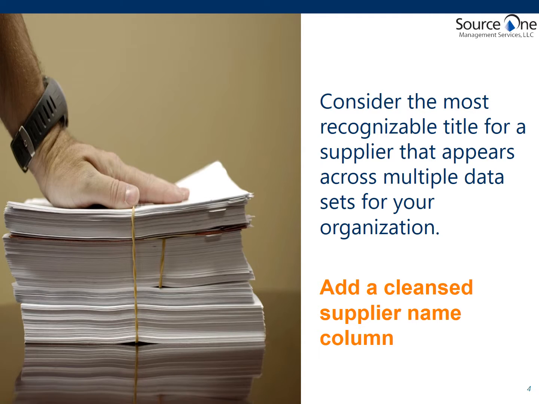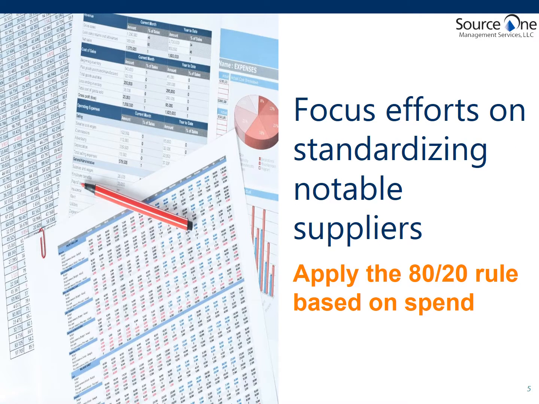Take, for example, FedEx. If your company makes payments to FedEx, you will probably see the supplier listed as FedEx, Federal Express, FedEx Corporation, and so on. In the Cleansed Supplier Name field, standardize all these different options to one single name, and repeat the process for all lines of data. Make sure to pick a name that will be recognizable to anyone who's looking at the data. So Federal Express might make more sense to, for example, standardize to FedEx.